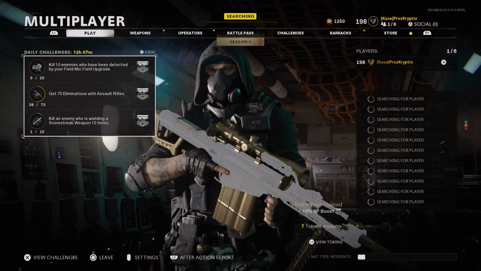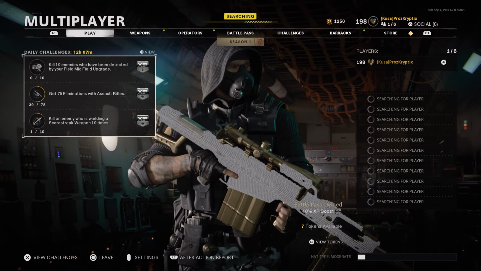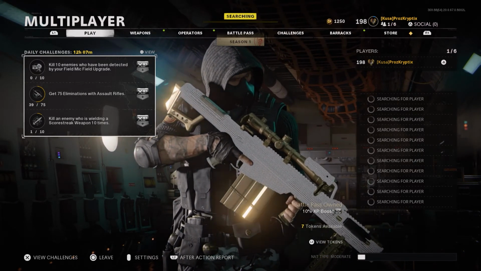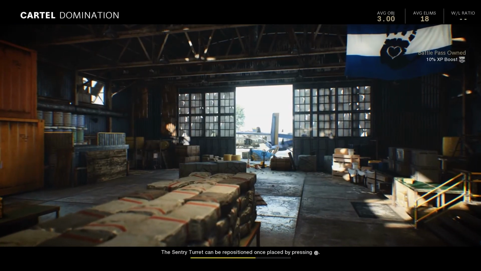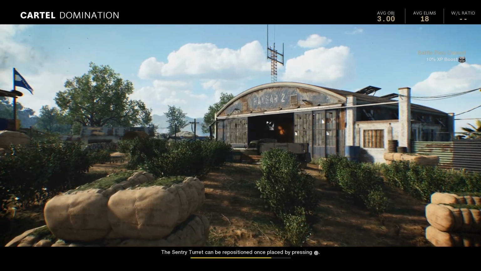Dude, I don't want to play Moscow and I don't want to play Cartel. There are so many other maps in this game for you to give me that are not those two. I will take any of them. Oh my god. What did I do to deserve this? This isn't even skill-based matchmaking at this point. This is literally just Activision saying fuck you.